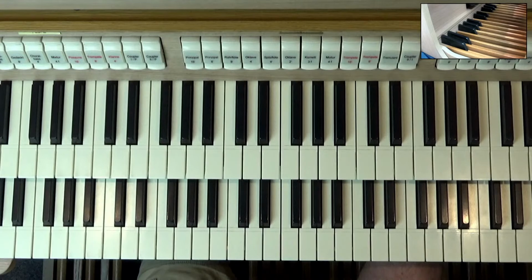But the pipe organ has been around in one form or another for probably 700-800 years plus, I would say. We are going to start by showing you around just some of the basic stops. Now, I appreciate many of you probably won't have access to a real pipe organ, but if you do get the chance to, I would thoroughly take the opportunity. Can't recommend it enough. It's really, really cool to have a go on a real pipe organ.